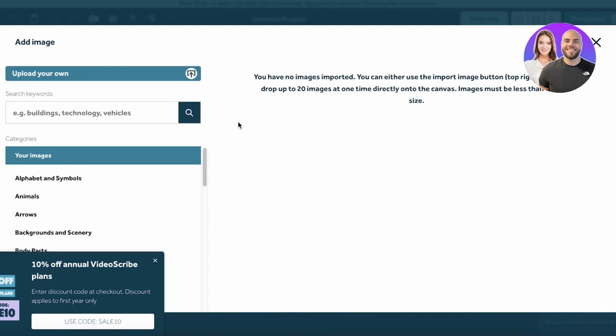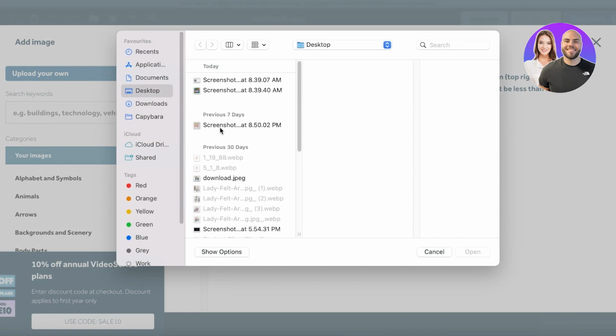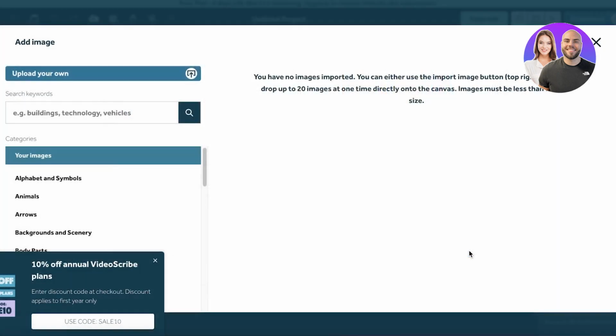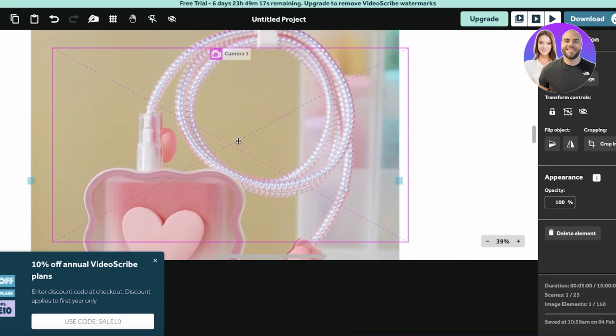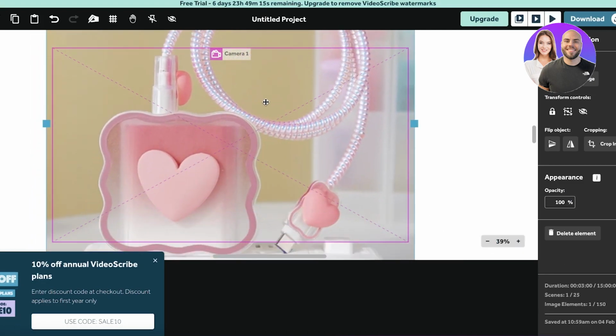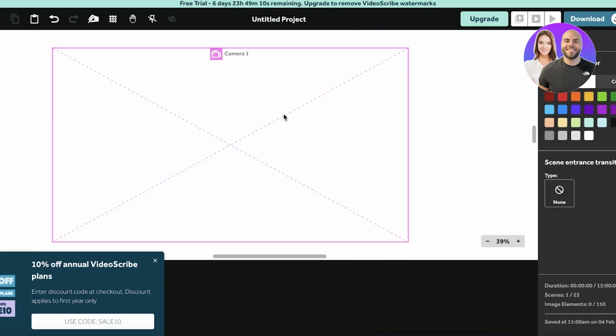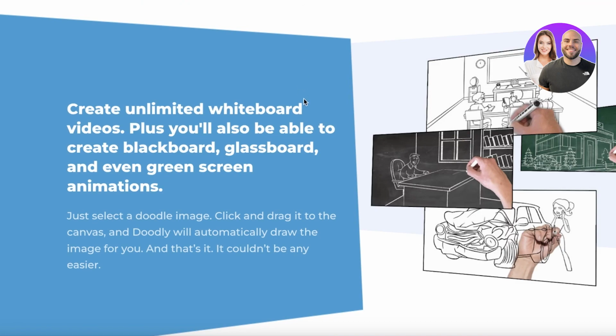So I'll go into my images and you can import images from here like this, and I'll just import this sample image over here. And now I can set this as a background by expanding it, but I can't actually set one of my own background images, which is a bit annoying when you take a look at Videoscribe.